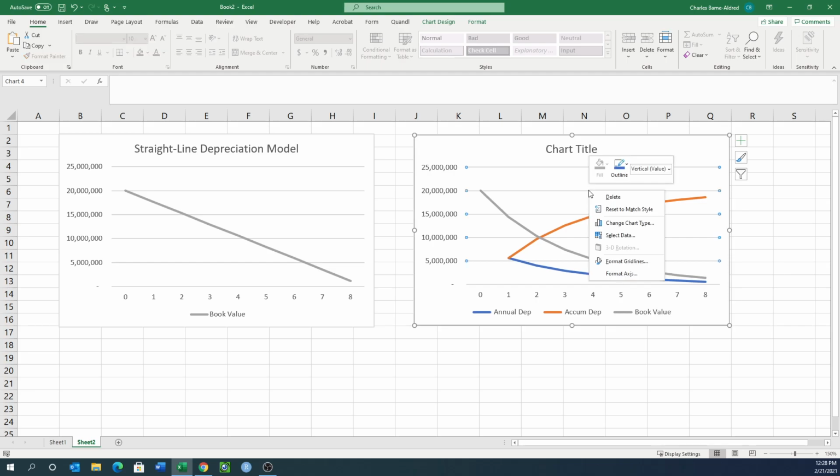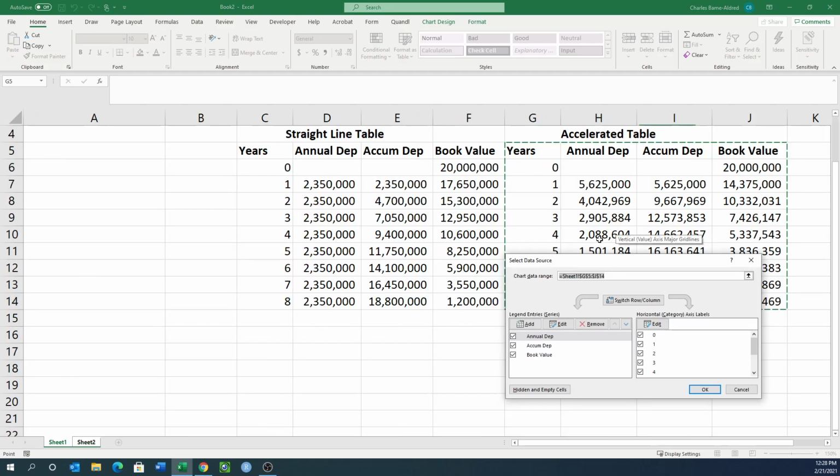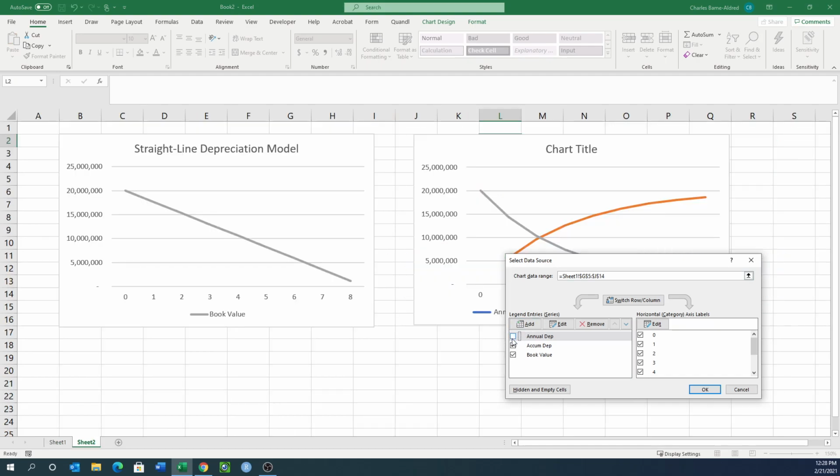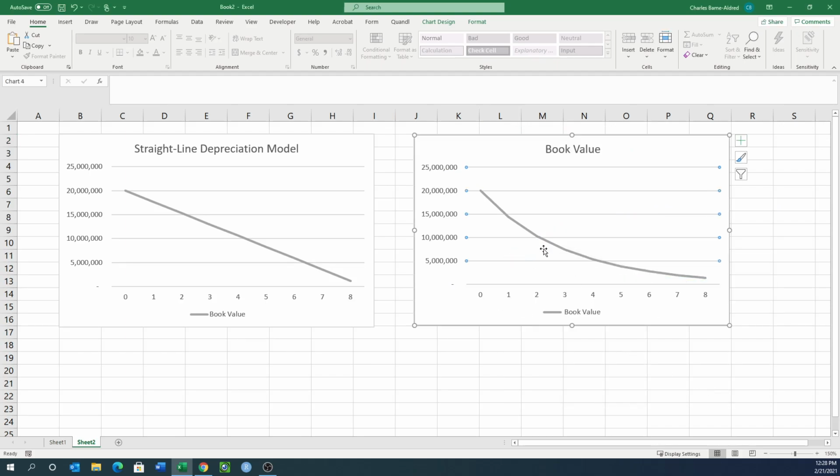I'm going to go in and edit this chart. Select the data. I don't want the annual depreciation or the accumulated depreciation. I just want the book value. And here we see the change that we have here. And this is our accelerated depreciation model, right?